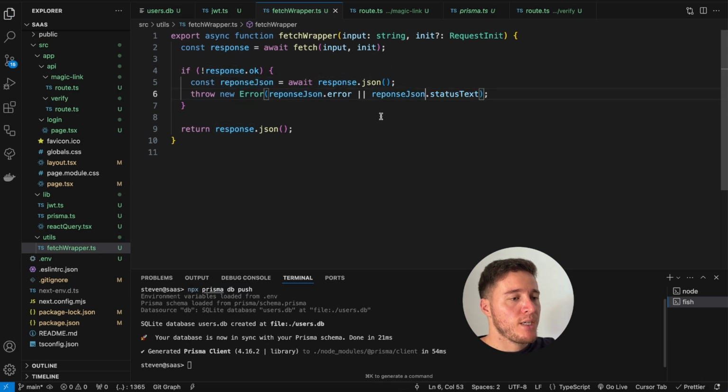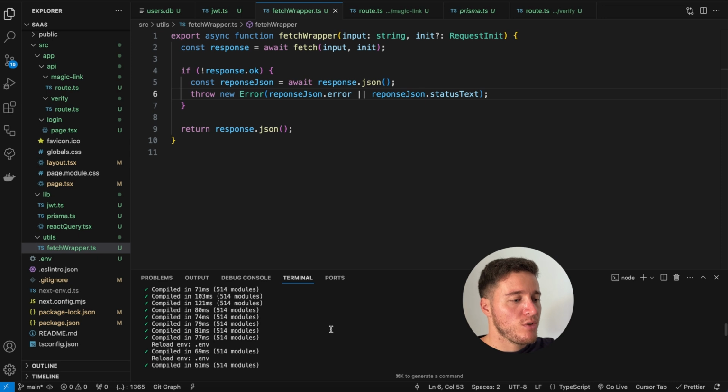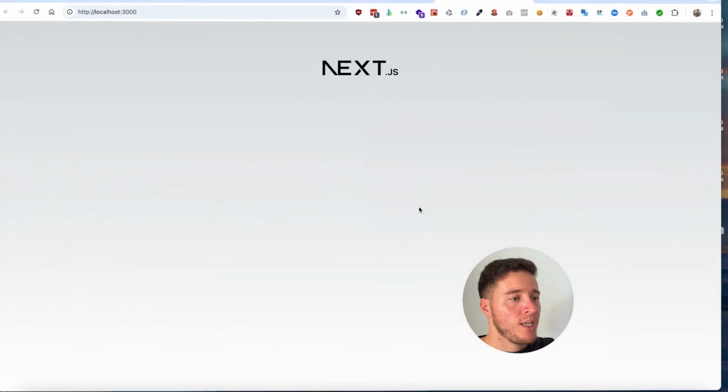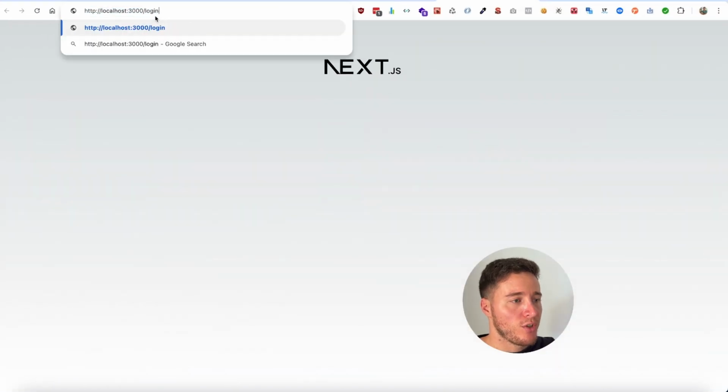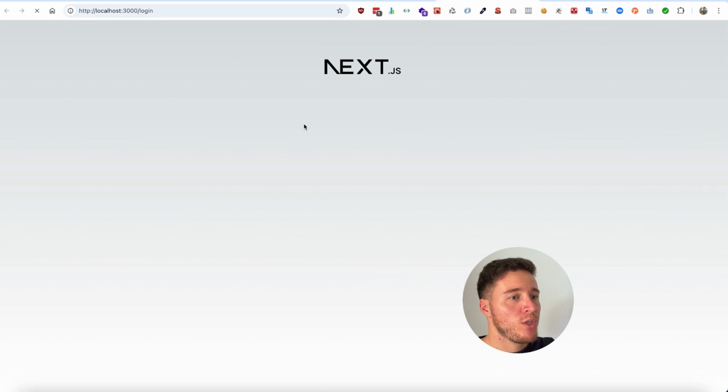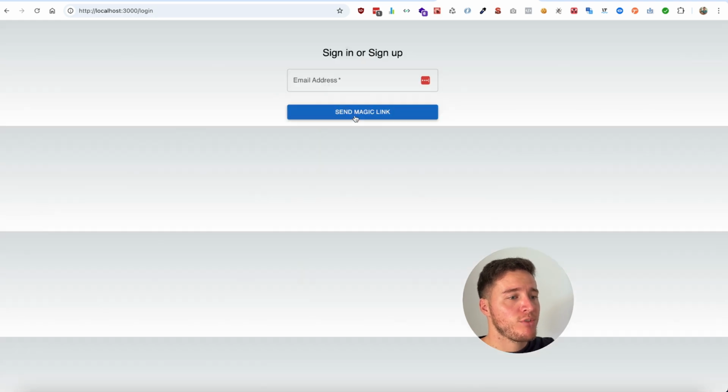Now, as you can see right now, we have our application. It's been what, 5, 6, 7 minutes, and our application is done. So let's close this and go into our application. If I go on /login, you can see that now we go to a page where we have our email address and our magic link. So what happens if I don't put an email and I try to click send?